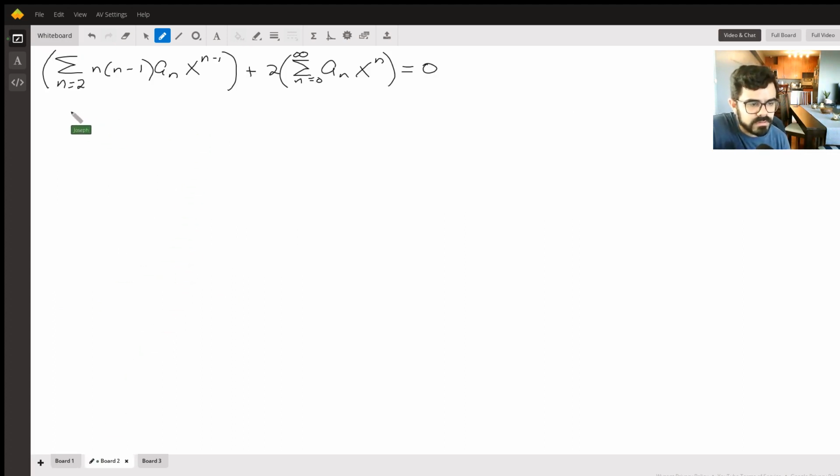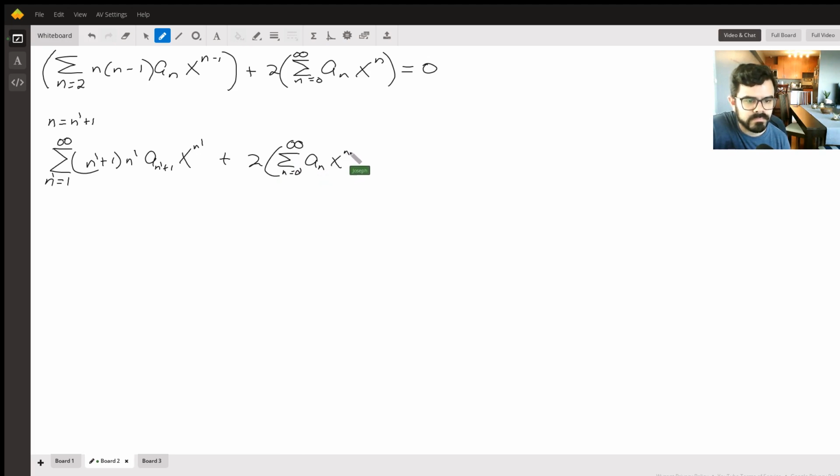here I have it already written. You would ask, what kind of index here, n, would I need to put in order for it to be just a number? So it'll be n prime plus 1, because if you plug it in there, it'll just be x to the n prime. So if we use this substitution just on this term, we have the sum from n prime equals 1 of (n prime plus 1) n prime a_{n prime plus 1} x^{n prime}, plus, and then this term.